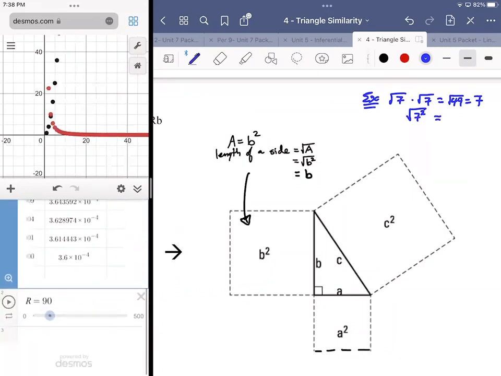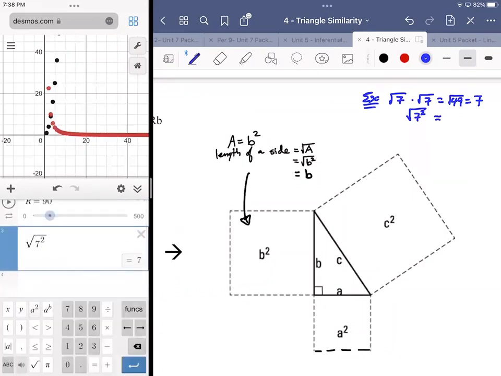Radical 7 times radical 7 can be written as radical 7 squared. Right? And whether you're doing it on Desmos or in your head, radical 7 squared is going to be equal to 7. Because the power of 2 and the radical are canceling each other out, because they're opposite operations. One is upscaling and the other is downscaling. By saying 7 to the second power, I'm saying take 7 and raise it to the second power. When I say take the square root, I'm saying take that result and unraise it to the second power, which is just going to bring you right back to where you started.